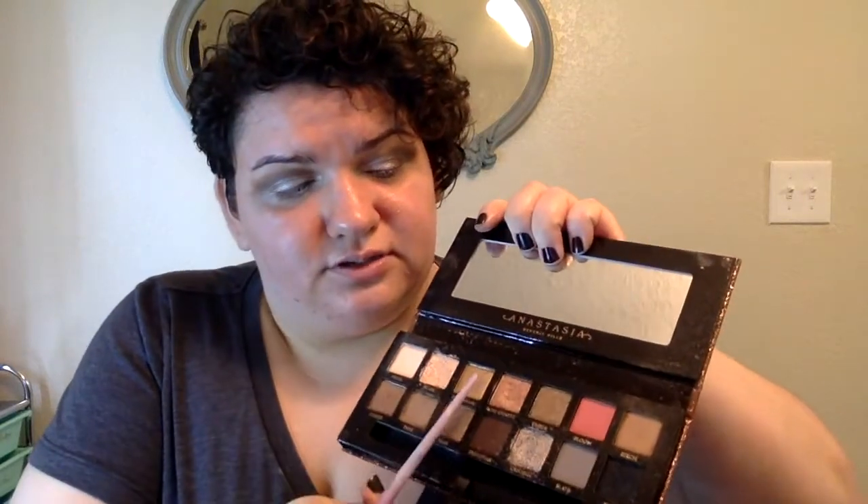The next eyeshadow I'm going to be using for my lid is Cyborg — it's a silver shade. The top I'm wearing tonight is black with silver sparkles in it. I'm going to set it with some setting spray and then put it on the lid. I went into the outer corners with a color called Rose Quartz to give a little bit of extra dimension. Then I took Pearl and put that shimmer on the inside corner to make it pop, sprayed it with some setting spray, and dabbed it into the inner corner. Now I'm going to be doing my eyeliner on the lid — I've been using the Clinique Pretty Easy Liquid Eyeliner in black, 01 black.